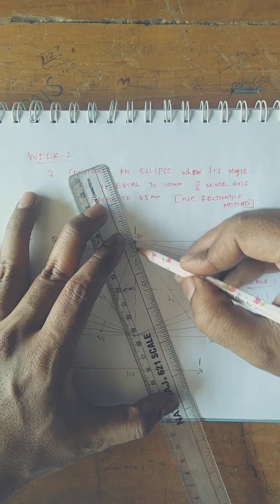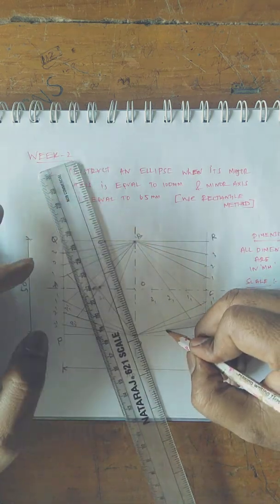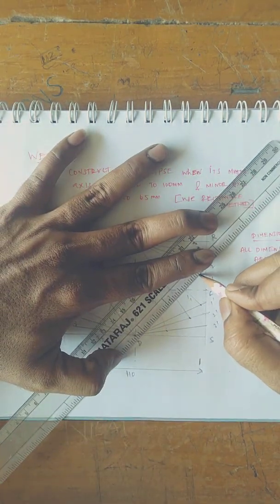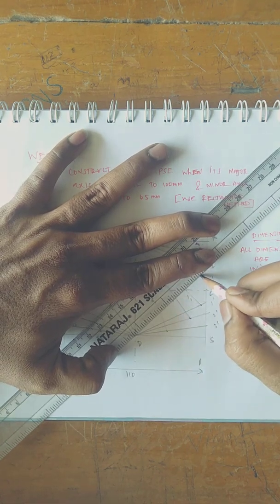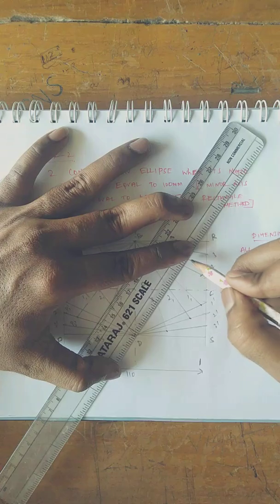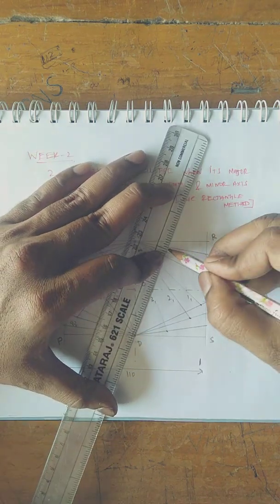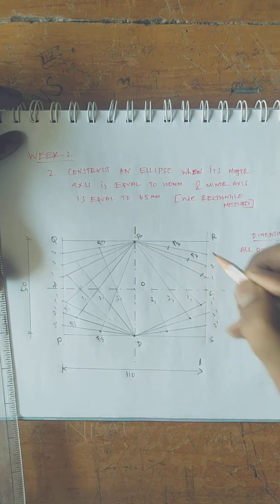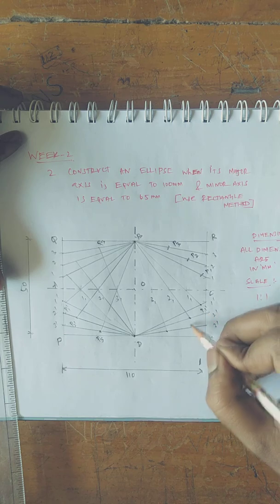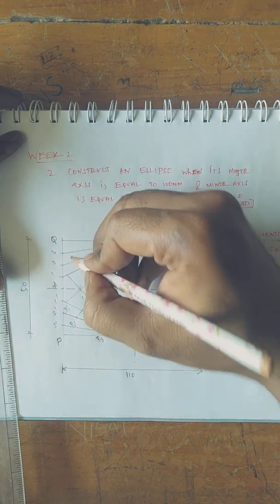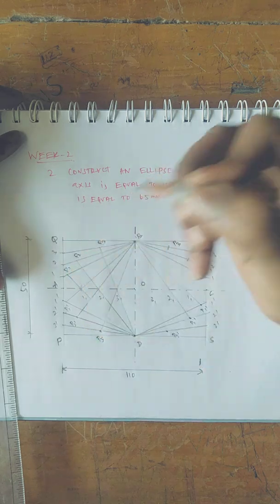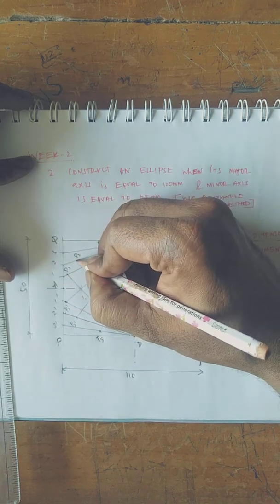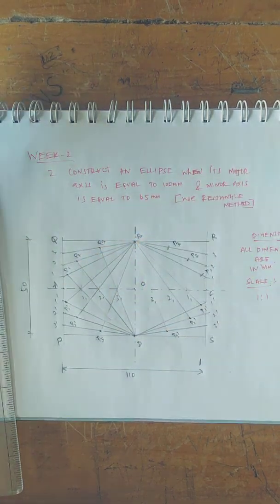If you're not comfortable with dropping a line, just directly point out the points, that is okay. I am writing here P3, P2, P1, P1 dash, P2 dash, P3 dash. Similarly P2, P1. Now I got all the points. These are all the paths that we already traced to draw the ellipse.